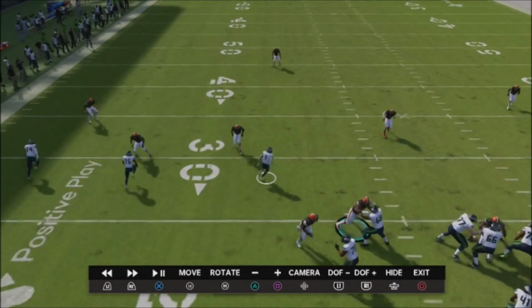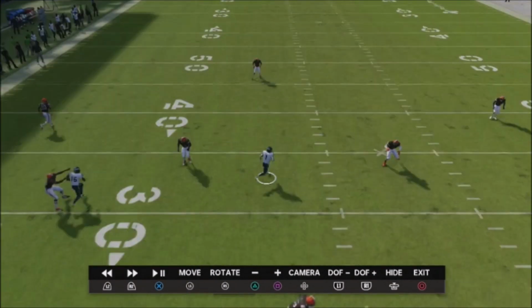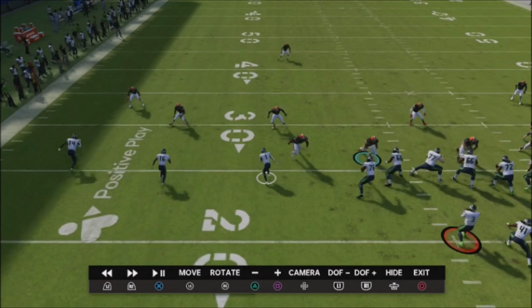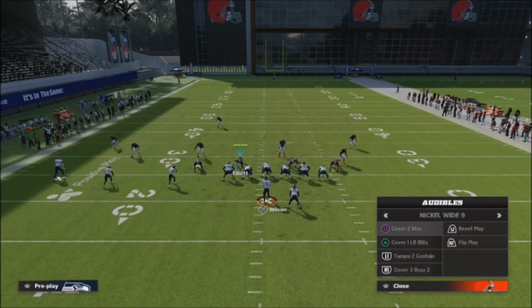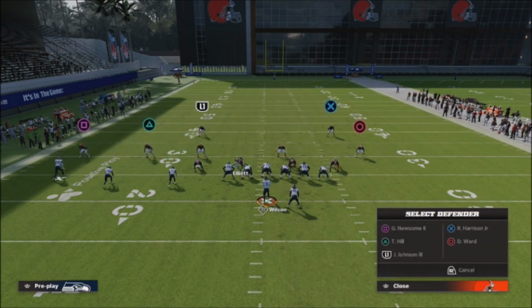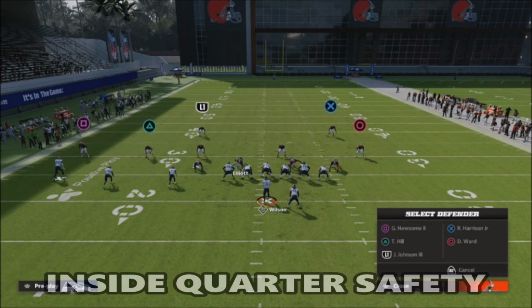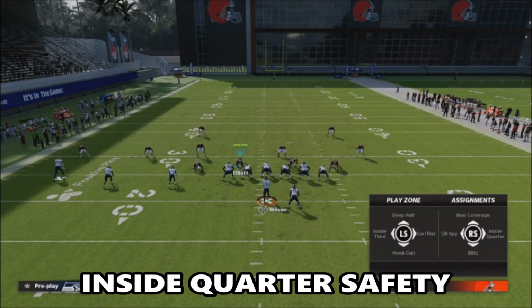Now, what if I could tell you that there's a very easy adjustment that's going to get a defender in that area and take away a lot of other reads that an opponent would probably use against you? So basically you're going to use a cover 2 coverage. The only difference is you're going to take your safety that's on the right-hand side, the X icon, which is Harrison Jr., and put him from a deep half into an inside quarter.